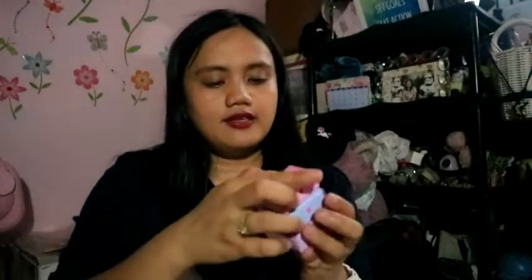So, here are the finished boxes, guys. This is the first book. Diba? It's so cute. It's so small. And it's so pink. It's my favorite color. The next one is the book 2. This is the blue one. And the last one is the book 3, the purple one. So, you try to have it stacked. Tapos yan. Birthday boxes. Ang cute, diba? Sana lang meron din siyang malaking birthday box. So, parang medyo close to the product. This is so cute!